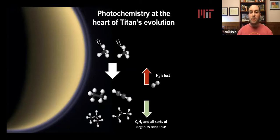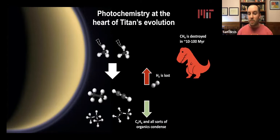So over about 10 to 100 million years, or the lifetime of about the dinosaurs, your methane is lost in Titan's atmosphere. But throughout that time, it's making all these organics. Your methane is interacting like a liquid on the surface, and this stuff is falling down to the surface as a sediment that then gets reconfigured by all sorts of different processes. So there must be something, either continuously or once in a while, that essentially burps a bunch of methane and then it gets depleted, and we happen to catch Titan at one of those times where it has an atmosphere.